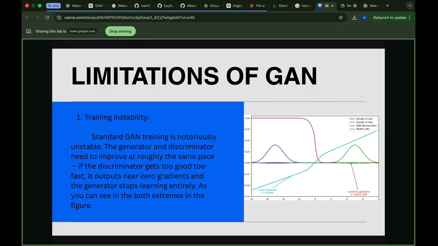The first problem in GAN is training instability. What happens is when we are training the generator and discriminator, the discriminator gets good at discriminating between real and fake images very fast, faster than the generator gets at generating them. So this kind of curve is produced, because of which at the end the gradient becomes near zero, and the information relayed by it becomes negligible.